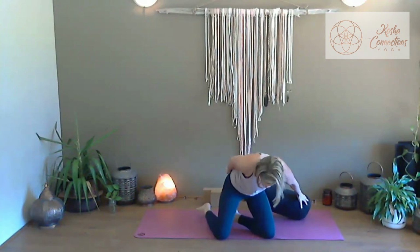Yogi, slowly draw the head to rise as you unravel the spine and draw back to your seat. Maybe finding yourself supported once more with that bolster. And bringing the blocks back into play. Resting them nice and flat beneath the knees. Find your Sukhasana, opposite way in which you took your Sukhasana at the start of practice.